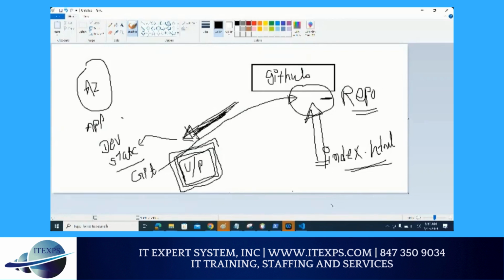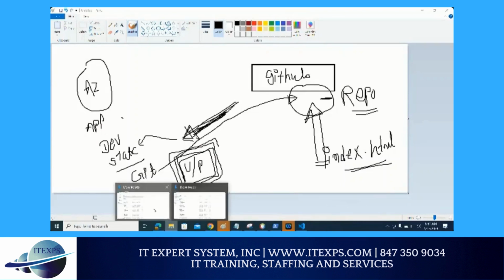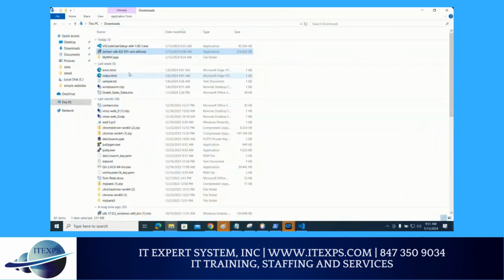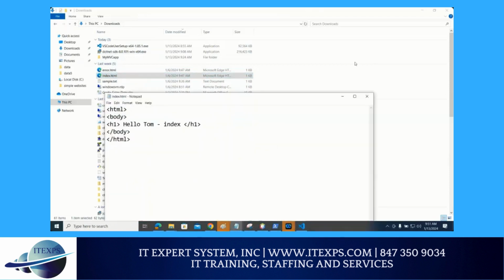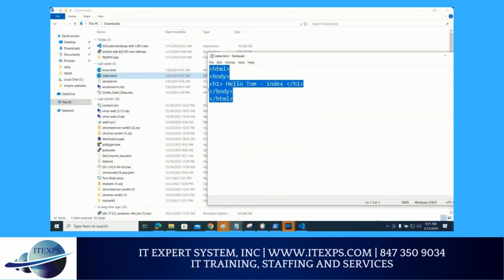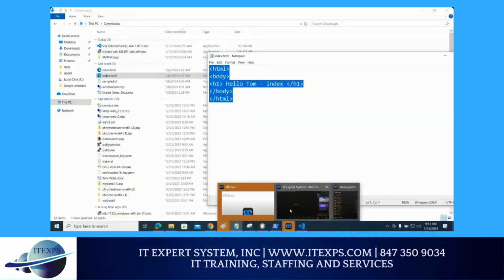Then we need a simple index.html. So we're going to do it step by step. I'm pretty positive it will work. If you remember, last week we created an index.html, so we'll use the same index.html. I'm going to open this, just to give you an idea. In case you do not have it, I'm going to paste the code into your chat so that way you can create index.html.